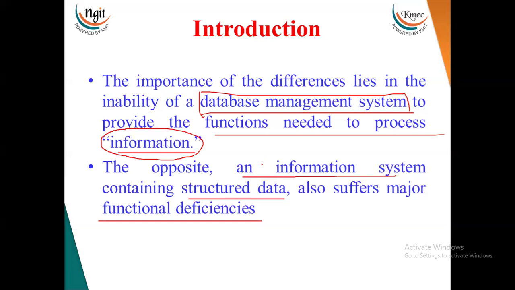Okay. So the first difference is DBMS will support only structured data, whereas IRS will support any kind of data. The second one is DBMS is only used for retrieving the data, whereas it lacks in gathering the information from the given data. And coming to the IRS, sometimes it may have some structured data, but it also has some functional deficiencies.